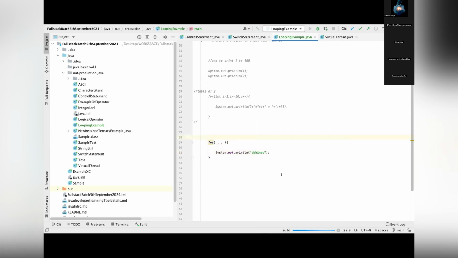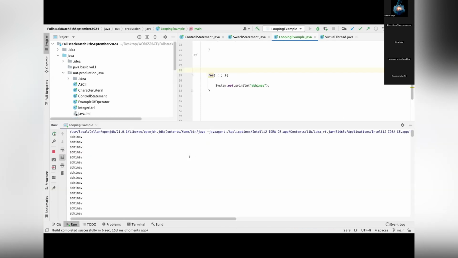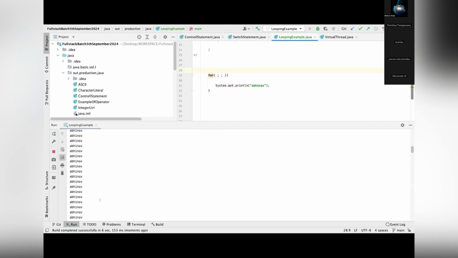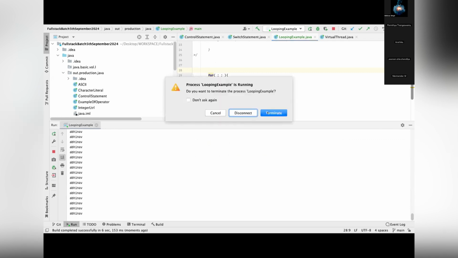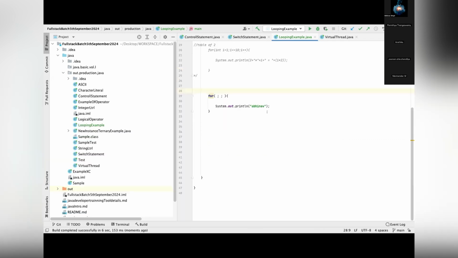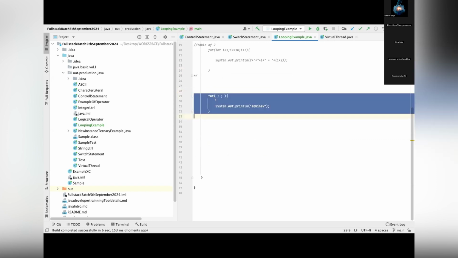It will run infinite times. It keeps running, you are able to see my console. It will keep running until I close this thread. So I have to close it. Now it's asking for terminate. I terminated that program. So this is an infinite loop using a for loop.